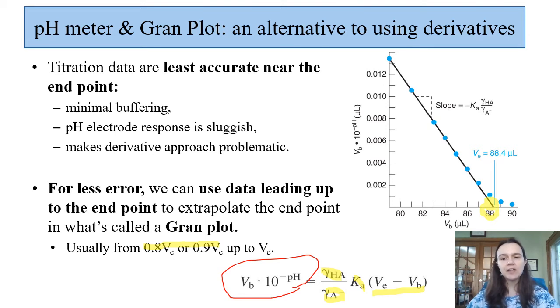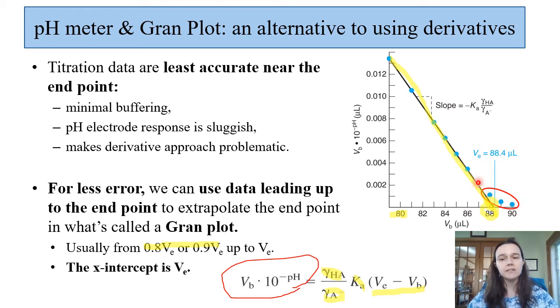And so you can go back maybe 8 microliters or so to 80 microliters, so the 10% prior in this case. The x-intercept, when you fit to this line, and so we have this line going down, that x-intercept is going to be the actual equivalence volume. What you should note, though, is that the data curves right near that equivalence volume. And so you have this information right here, which is not included in the fit.